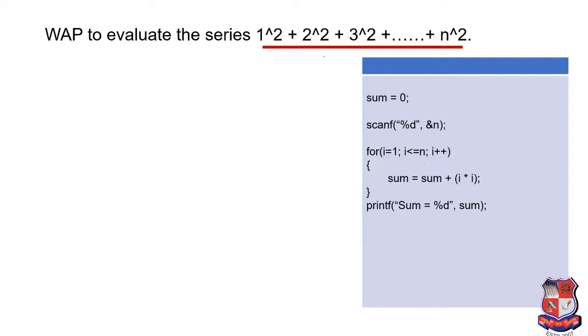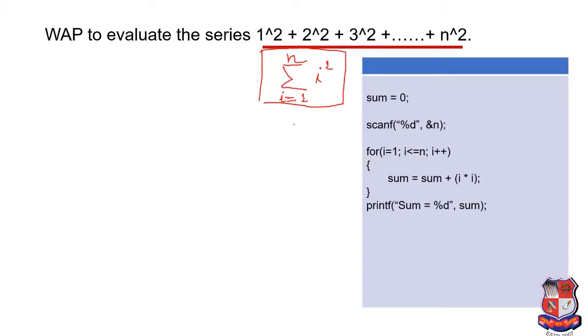Firstly, we have to find a mathematical equation for it. A simplification of this equation in maths is summation. We have to use this notation. Then, what will be the limit for it? For example, we take i as a control variable, so i equals 1 to n. What will be the equation? In the first step it is 1 square, in the next step 2 square, then 3 square, so we can take it as i square. So we have to implement this equation in our C program.